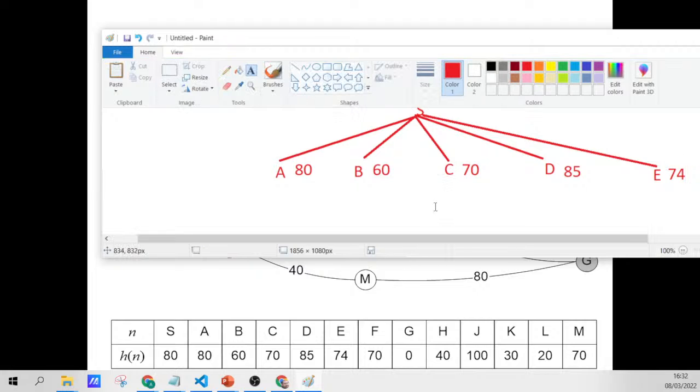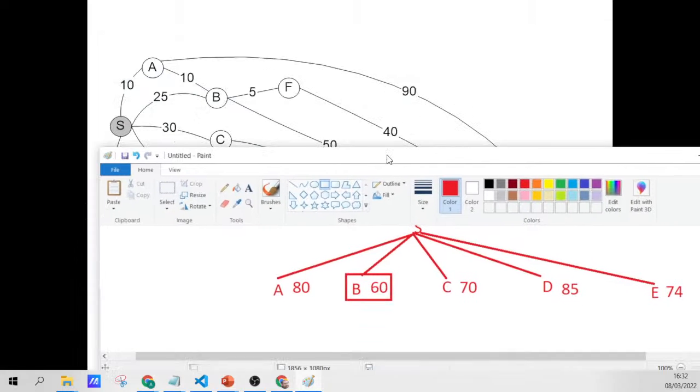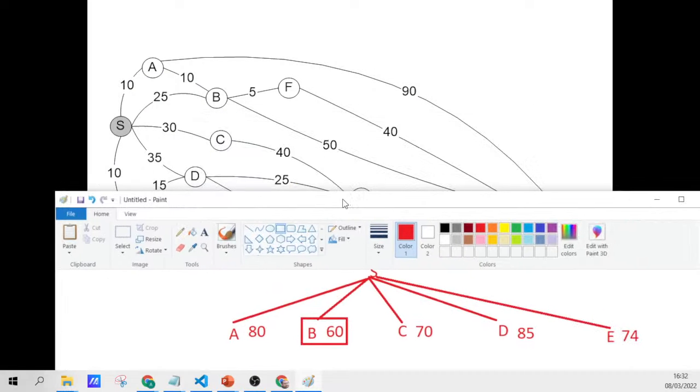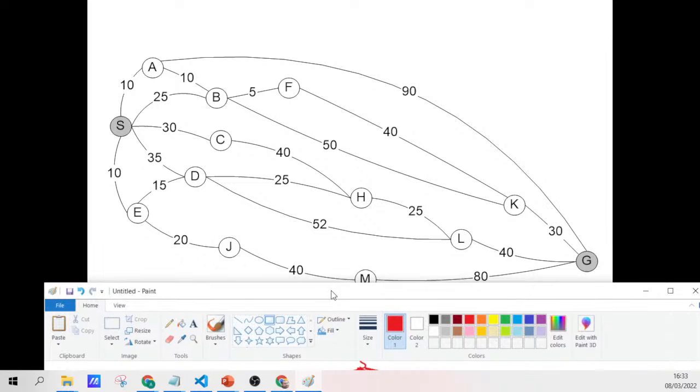Okay, it is almost similar to uniform cost search. We will evaluate the lowest one, the lowest estimated heuristic, which is this one. So we check B. We check whether B is our goal or not. Since our goal is G, B is not our goal. Coming from B, we have four options.